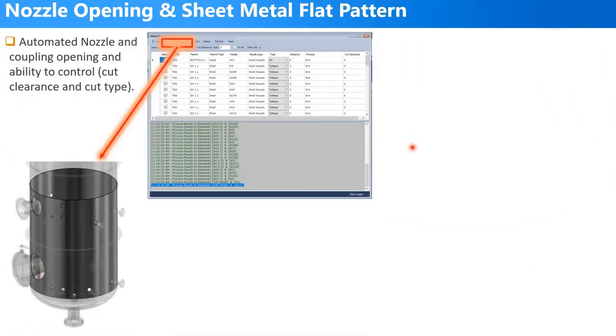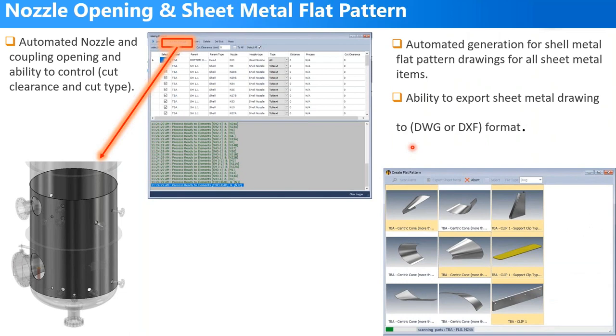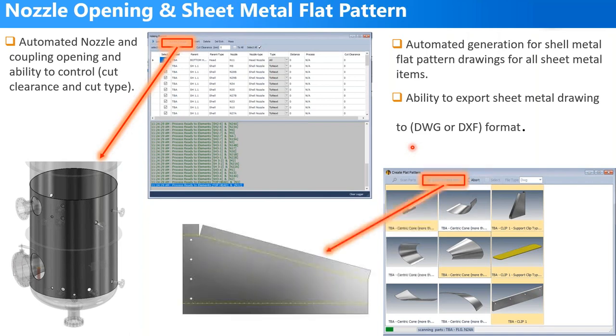Another tool in SEG is for nozzle holing. By using this tool, you can make hole openings on the sheet metal. If you would like after that to make a sheet metal flat pattern, you will need in this case to make the opening of nozzles on your metal. So by using this tool, you have the ability to make the cuts for nozzles. Another tool is for automatic creation of the sheet metal flat pattern for each sheet metal plate in your project. And by using this tool, you can export this model to DWG extension, DXF extension, and export it for nesting, the tool that we discussed on the slide before.